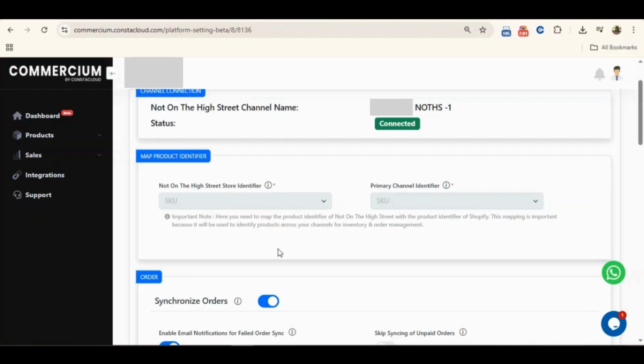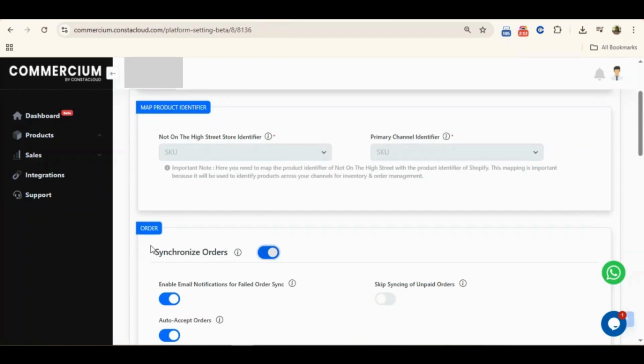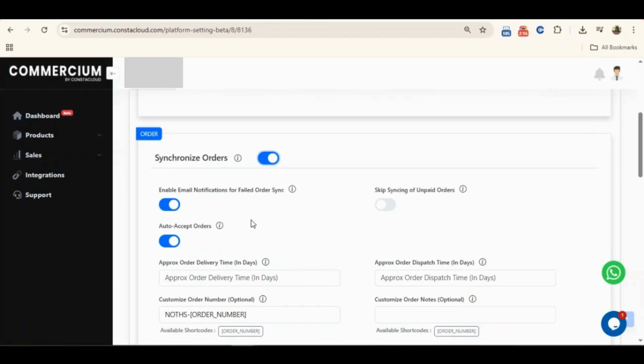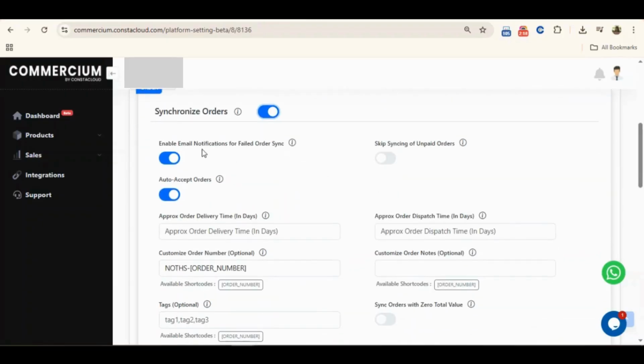The product linking is important to sync any order from your Knots to your Shopify. And by syncing here, I mean creating an order in your Shopify store from the Knots. Then there is order setting. You can see this button is turned on and there are some sub-settings that we can discuss in detail. You can completely control this button if you want to turn it off, to pause the order creation in Shopify, you can do it. And once the button is on, any new order from your Knots will be created in your Shopify.